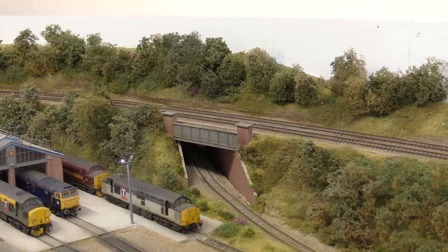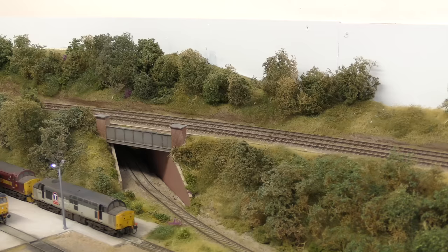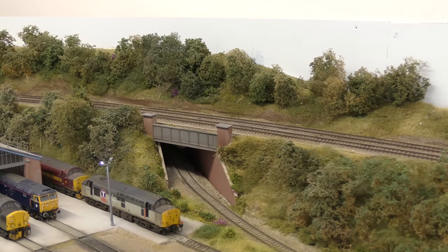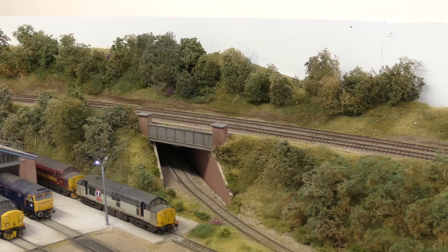You join me today for another layout update construction video, and the subject of today's video is going to be bridges. Now, having had a conversation with one of my friends, Mr. Mike Buick, we've discussed this bridge, and it's always been a little bit of a sticking point for me. I've never been quite happy with it, and I think now we've sussed out the reason why.